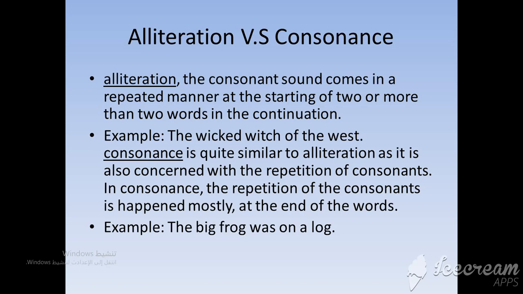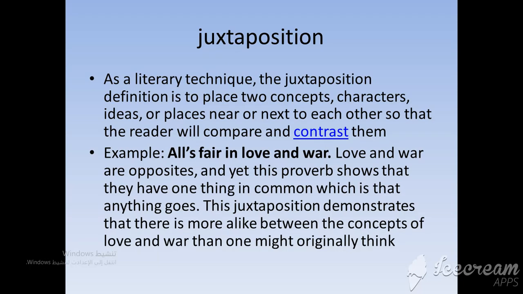story, Living Like Weasels. Juxtaposition is a literary device that places two characters, ideas, or even places side by side to show a contradiction or to compare and contrast between the two. So for instance, in an example like all is fair in love and war, we all know that love and war are two contradictory terms, but here they show the same meaning, and they are alike. So these two concepts are originally linked to the same idea.